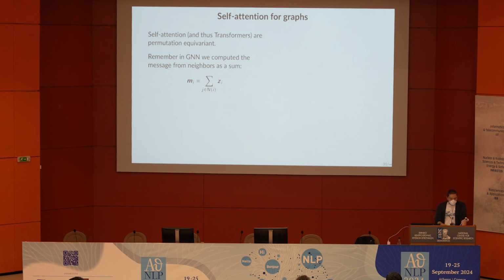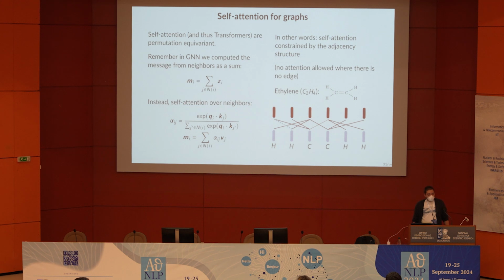So just like in the graph neural networks, where the messages were computed as a sum, you can also use self-attention over the neighbors with some query, and in fact, you can just use self-attention as a graph encoder. If you swap the order of any of those inputs, the output just changes in the exact same way. So it's permutation equivariant. You can use transformers just like they are used for NLP, just without the positional embeddings, and then they become permutation equivariant. In other words, the word order would not matter anymore, but that's what we want for graphs.